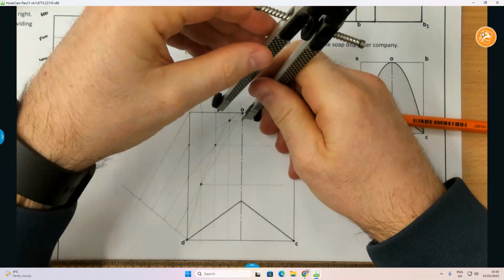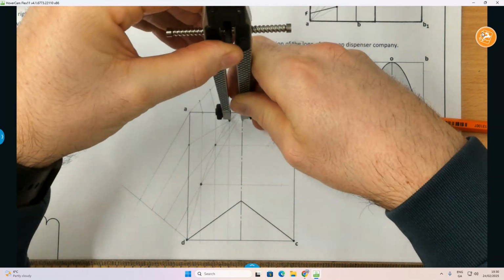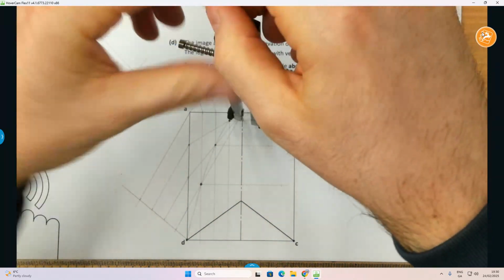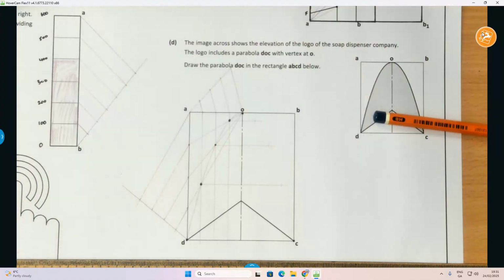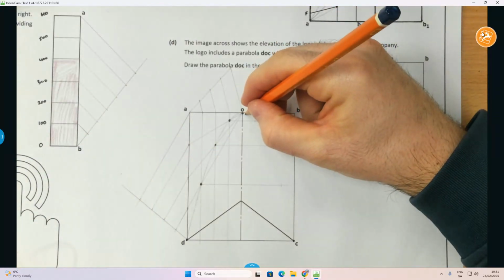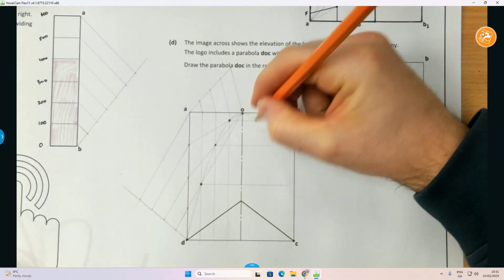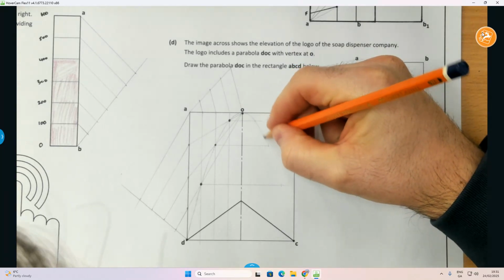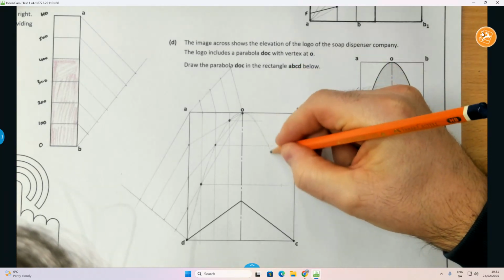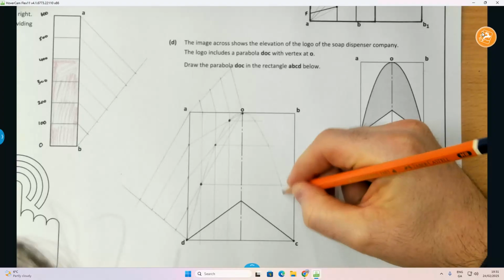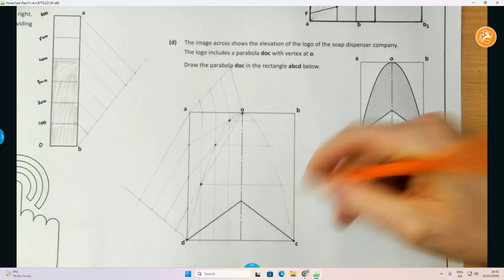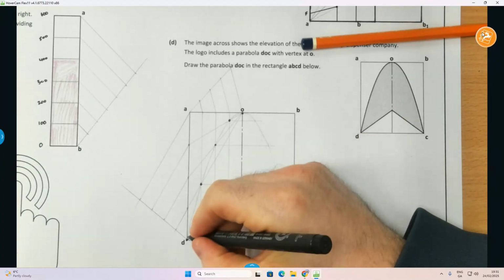Mark it out. And distance out to the point, and mark it out. And the same concept then, we sketch it in through those points. And it should be identical if you're accurate. There we go.